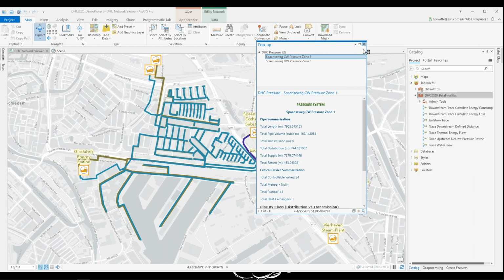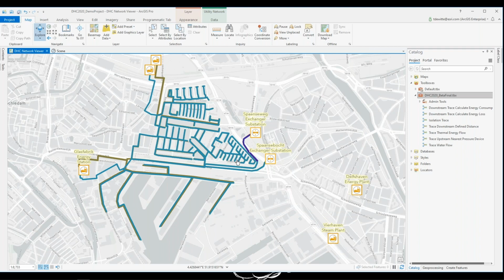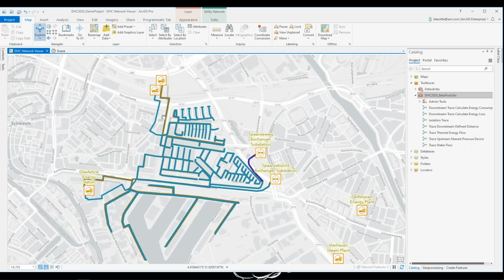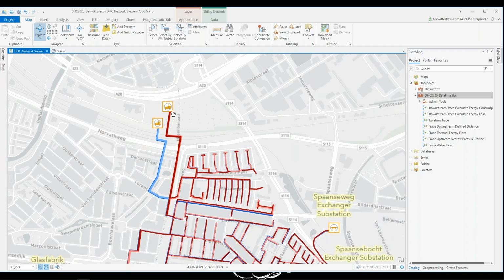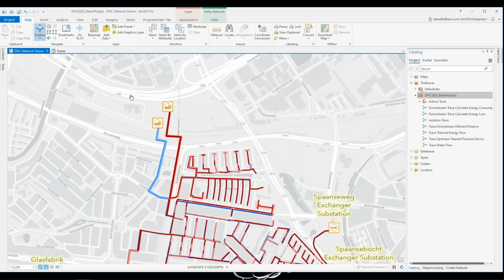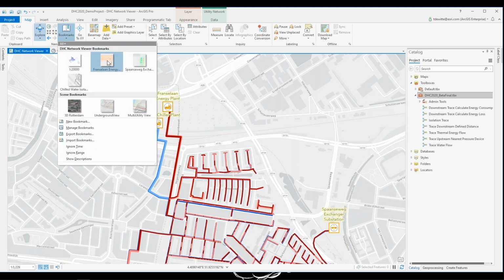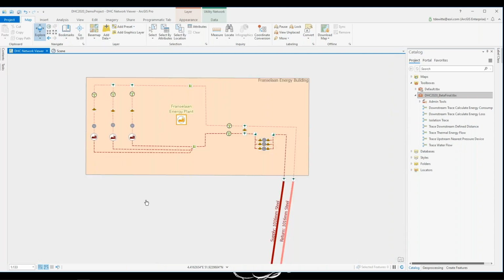All of these are great beginnings. We're just getting started here. A high level understanding of how the components work as a system. But when we bring all this together, we've got to think about details. And we can go from this high level view to a very detailed view. Like for example, up here, I've got this heat plant in the north, and I'll just go ahead and zoom in really tight.